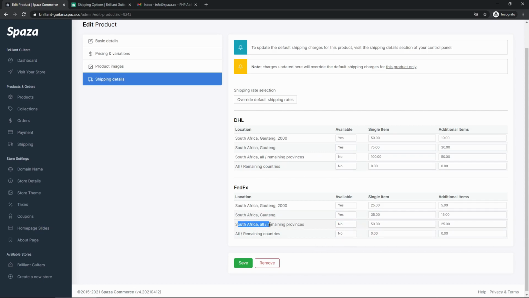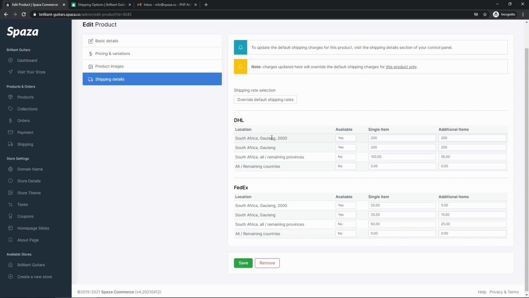So that means that these locations will be disabled just for this product specifically, and I'm going to now just inflate these charges quite a bit just to cover these additional rates that I'd like to charge for this product specifically. So let's just say it's just going to be a standard 200 Rand per guitar to anywhere in Gauteng for DHL.